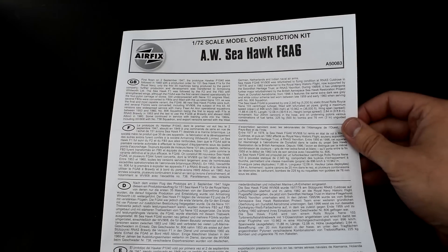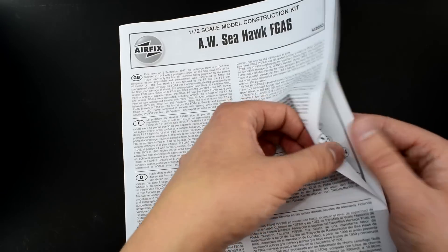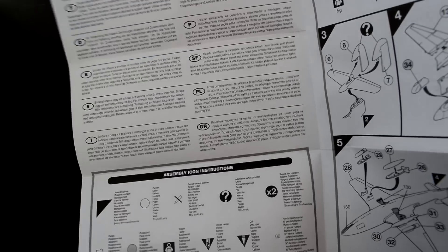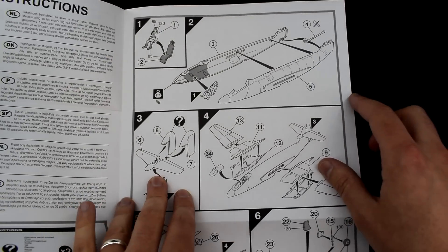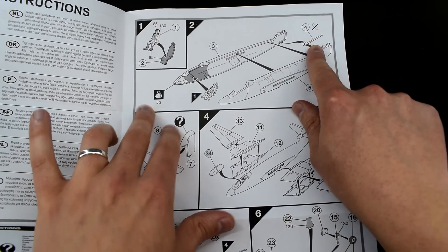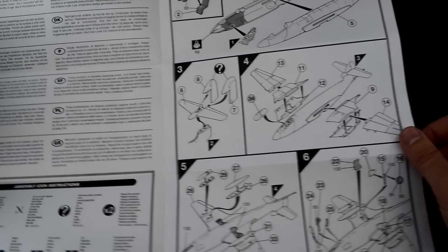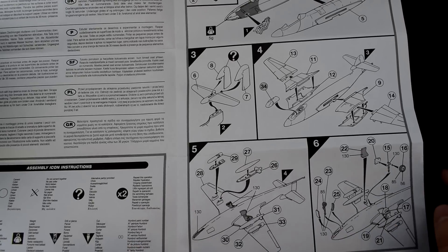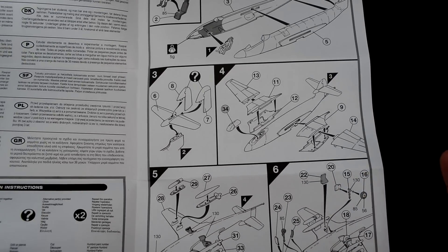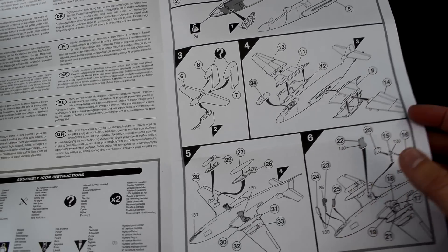Let's take a look at the instructions. This is the typical format from Airfix — an A4 booklet. At the top here we've got some information on the history of the Seahawk. Turn over the page, we've got some hints and tips. It's a slightly older format; being 10 years old, they've changed the font and things since then. We've got a key to the symbols that you'll encounter. Then turning over the page we start our exploded diagrams for the steps. Pilot onto the seat — looks fairly simple. Don't glue in the arrestor hook. Add some weight to the nose. Tailplane goes together. Wings come in a number of parts. Cockpit canopy goes on. The ordnance underneath gets added, and then landing gear. So yeah, not many steps there — just six. So we've got some safety information on the back as well. Not many steps, not many parts — fairly simple by the looks of it. The drawings look quite old, and we'll discover how old this kit actually is shortly.